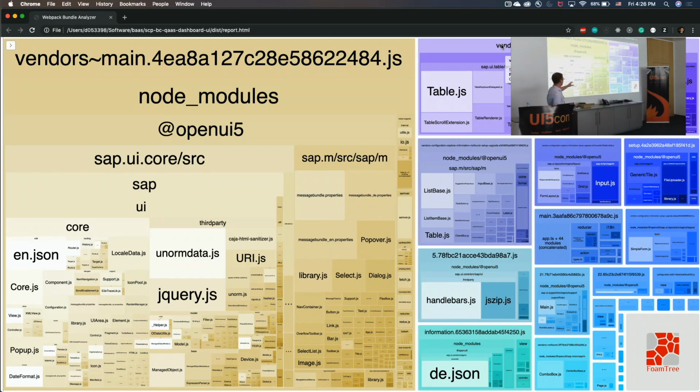Unfortunately, the core always looks kind of big, so we would have to dig into this a little bit deeper to find out why all of these things are always loaded. But we can see that almost 1/3 of the code is not needed initially to display the application, and that is why we can delay it. And of course, the less code we have to load initially, the faster the application shows up.